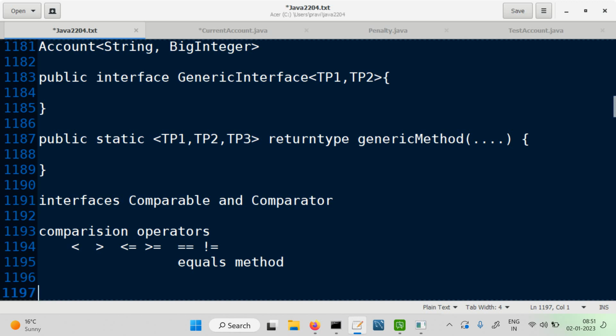Now think of comparison, less than, greater than. When we talk of less than or greater than, it has to be some kind of quantity. We make comparisons of numeric values. But do we compare other things as well, reference types? That's where Comparable and Comparator will fit. They'll come into the picture. Anyway, we'll continue tomorrow.